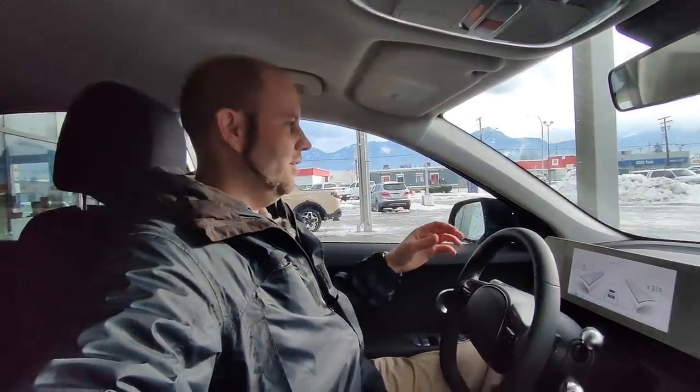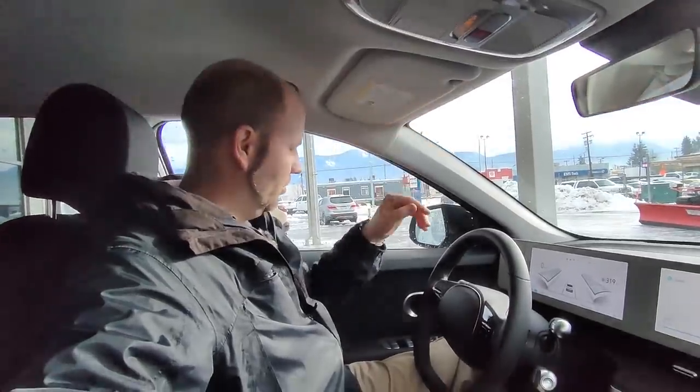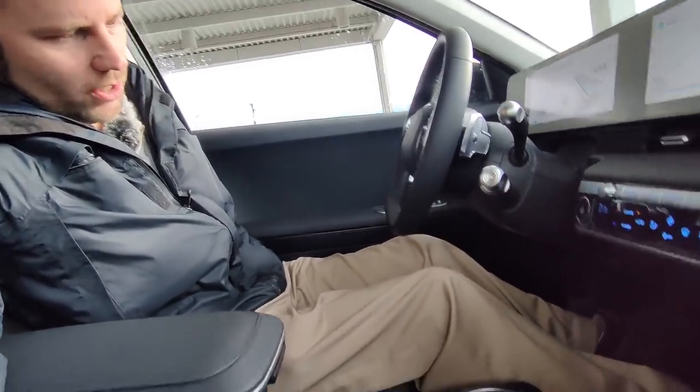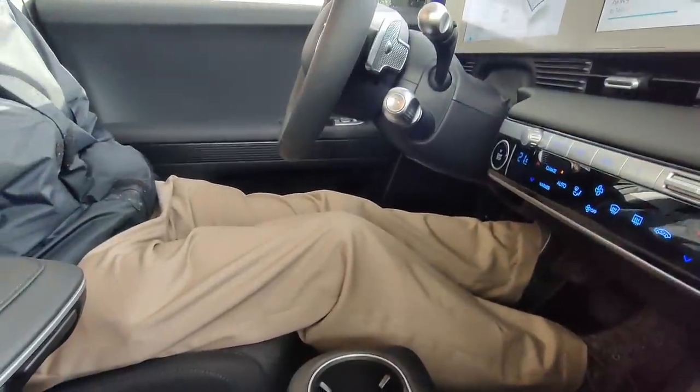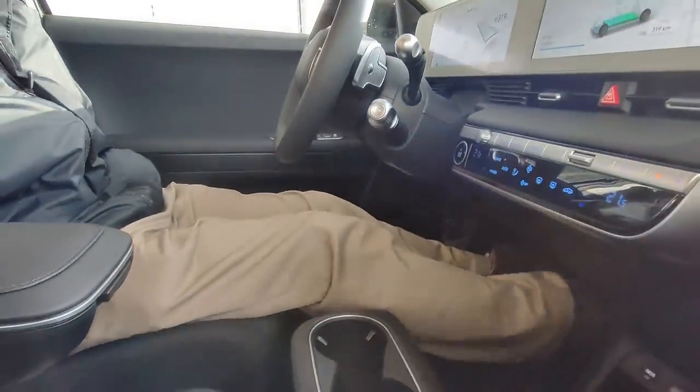Let's raise the seat up and see just how high it goes. As you raise the seat, it does move forward, so I'm moving it back as we go. These seats really do move quite a bit. Even at the very highest position, I've got about an inch and a half above my head. For very tall people, you can still very comfortably drive this vehicle — there's lots of headroom. With the seat completely stretched out, my legs are pretty straightened out, and I can completely straighten my left leg.